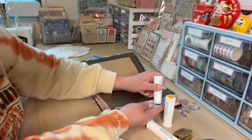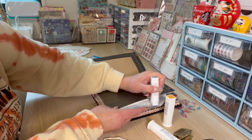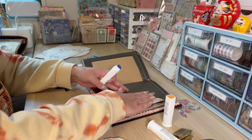So I guess I'll keep using them until I figure out which one is my favorite. I think I've used so far the gray and the yellow. Did I use the yellow? I don't know.